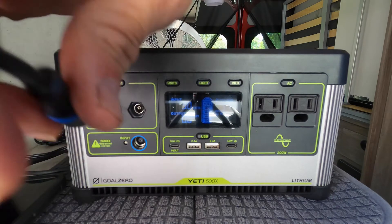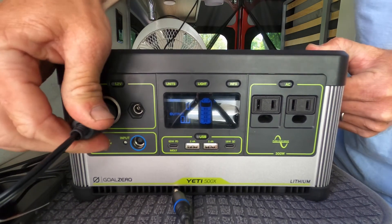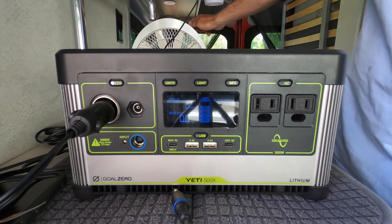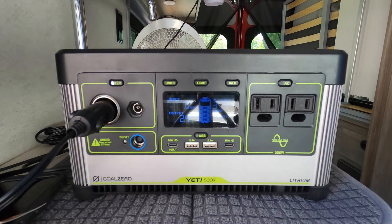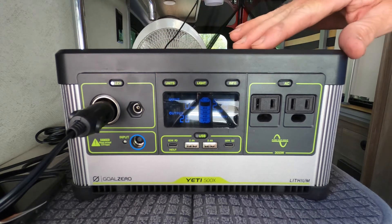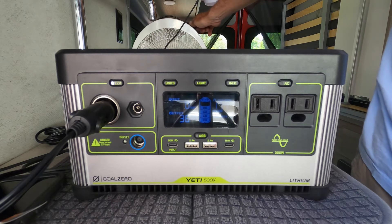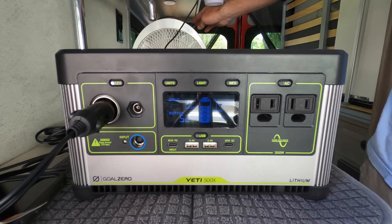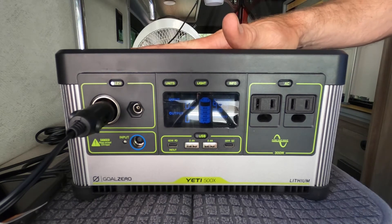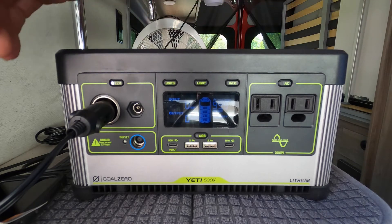So let me unplug that and we'll now move to the DC. This is a Boundless Breeze fan, so plug that in. Anytime you use any of these sections, you must turn the power on for each one. There's the 12 volt — let's turn it on low and see what we get. On low it's pulling 27 to 28 watts. Medium jumps up to around 40 to 35, and then high is using about 50 watts. This is a 500 watt machine, so if I was to run that fan on high exclusively and it was fully charged, I could probably get about 10 hours out of it.